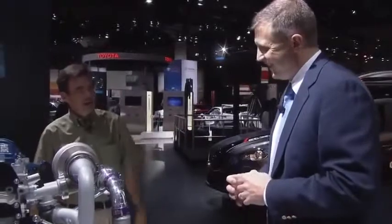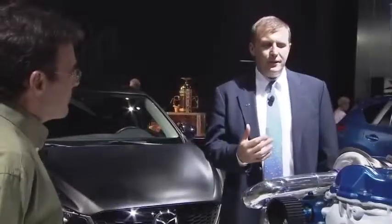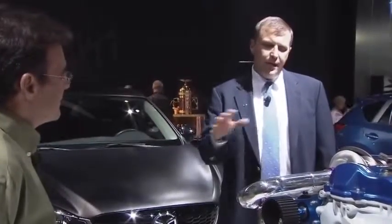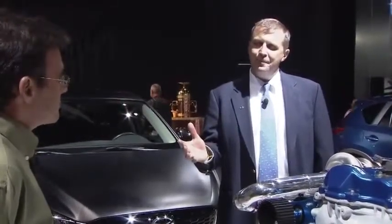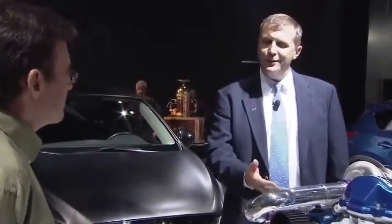Every time the yellow flag comes out, the fuel savings are going to be massive for the new Mazdas. David Haskell — he is the data geek — will calculate down to every shift on the track. When you step back and look at Skyactiv technology, it's a race engineer's dream: lighter weight body parts, more rigid chassis, lighter weight and more efficient engines, and lighter weight and more efficient transmissions. We're very excited to bring not only a new engine but to be aligned with the product launch, and to show consumers that if they put a Mazda with Skyactiv technology in their driveway, it's been put through the toughest test there is on the planet.